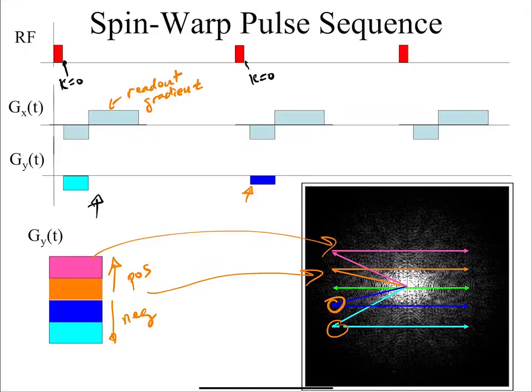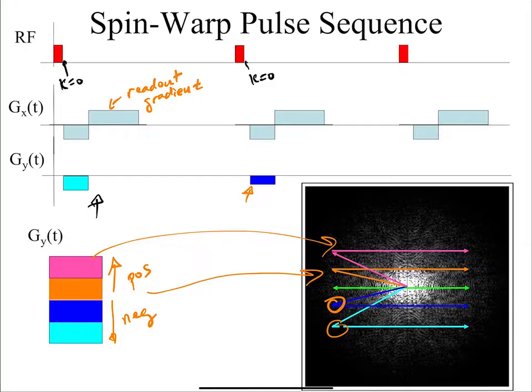Question? So as you go through all these gradients, are you essentially trying to cover every single y position so you get the entire x-axis of k-space at a given y and just go through all those y's? Yeah, so we'll talk about that. Basically, k-space is the Fourier domain, right? The second half of this lecture is talking about how much of k-space we need to get, how finely we need to sample it. Because obviously, if we go out to infinity and have infinite resolution, it'll take an infinite amount of time, so we can't do that.